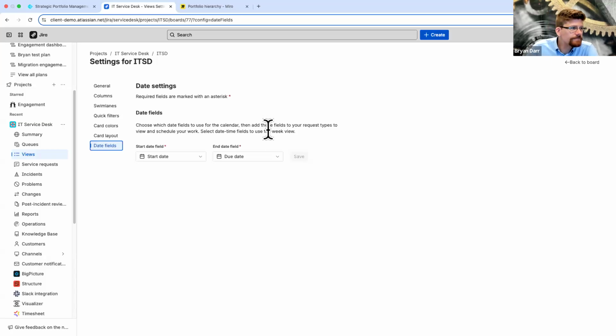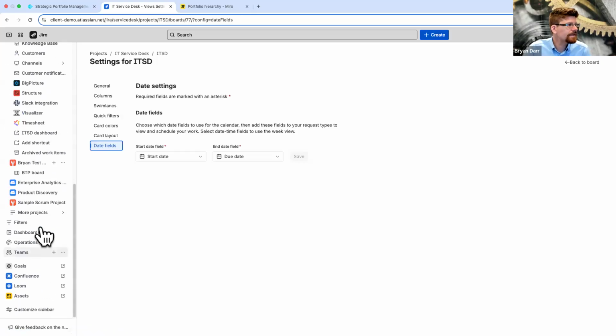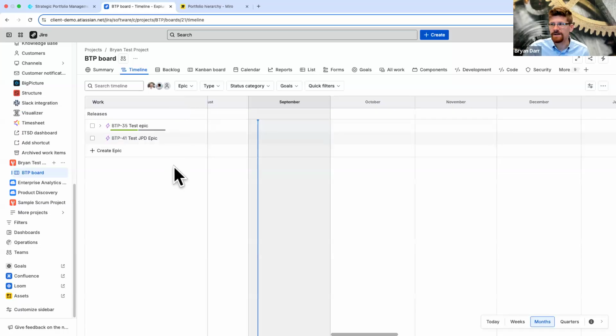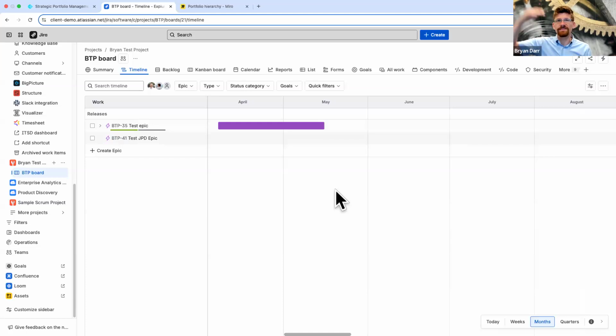Right now, because the team view has a timeline, which you can't globally turn off in their project, if they stumble on it and start putting dates on here, and then you're looking at a plan of the same work using a different date field, that will cause confusion. So that's why right now we're recommending just use start date and due date, although you could use other dates in plans to plan everything.